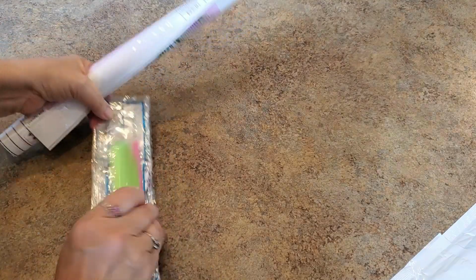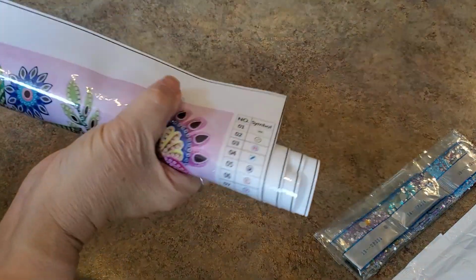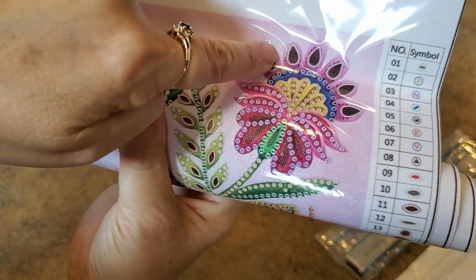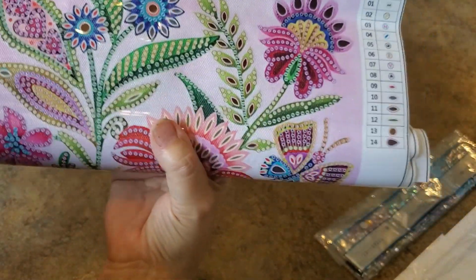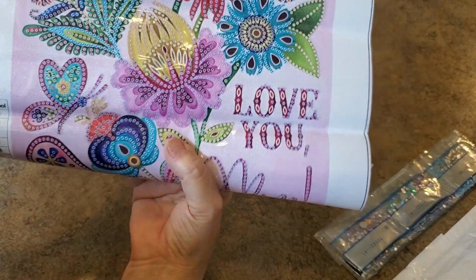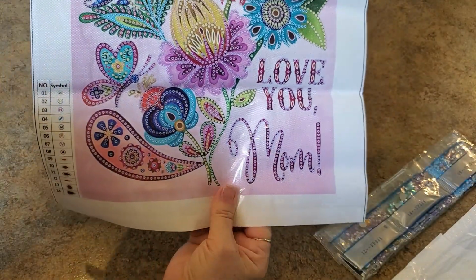All right. Toolkit. Here's our drills. What do we have? This one has lots of specials. Look at all those. Marquees, marquees, teardrops. It says something somewhere. It's a bunch of flowers. Flowers, flowers, flowers. Oh, yeah. It said, love you, Mom.